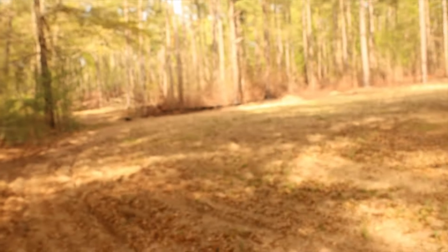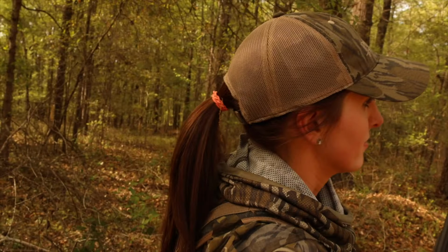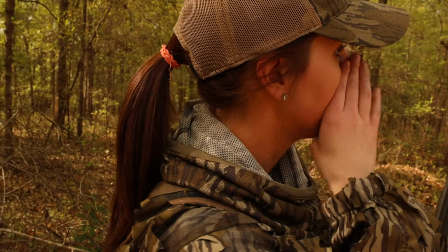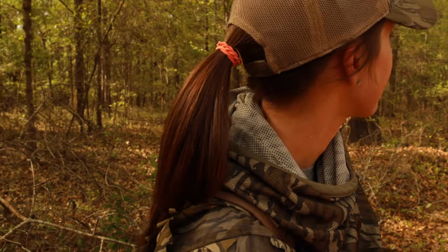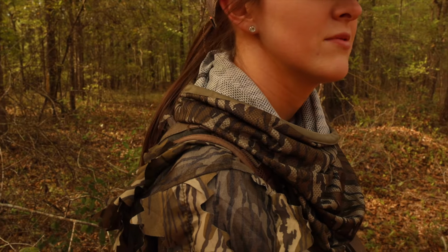Appreciate that, buddy. Seriously. Yeah, the other one's standing right there behind him. Well, I knew I heard one a little closer. I saw one of them dust their wings way up there with the graveyard. That was the last I saw him until I saw his red head come around the corner, because I knew they were going to find out that little fire. Yeah, that's why I was trying to get on. That's why I started calling to the left a little bit, trying to pull him back down. I thought they were going to go high on us right there.